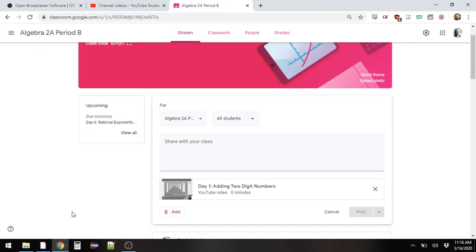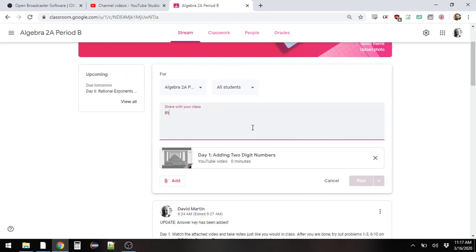I can add it to my page. I can give instructions, okay? Instructions, right? Okay, and then click add. And then our students will then have the ability to watch that video, get some new information, or review whatever it is that you're reviewing, and they'll have access to that information if you want.